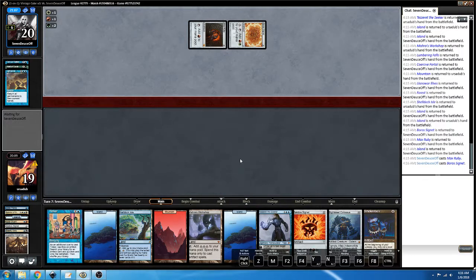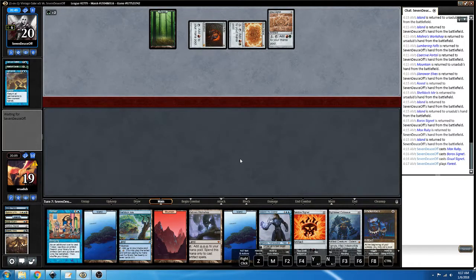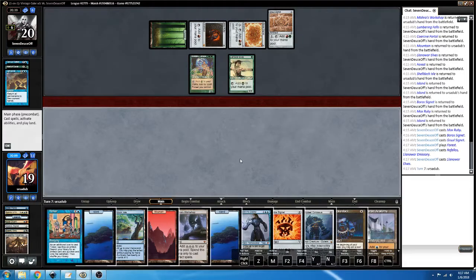Is this Coercive Portal? One of my Lotuses would be a really good draw. If I had one of those, then I would have 3... 4 mana. Maybe it's not even that good. What do I do with 4 mana? Frickin' fellows. Okay, so you rebuilt from that really well. A Teferi's Academy. Doesn't really do anything either, though.